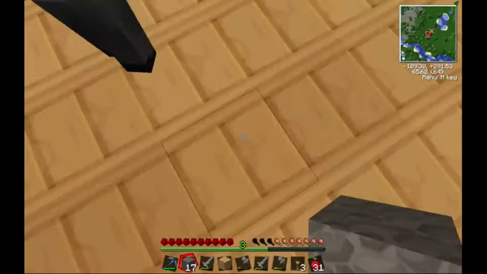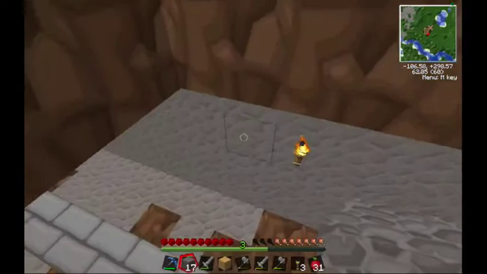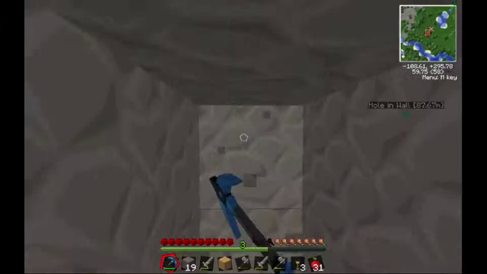Don't dig my floor. Don't dig my floor. You want to find out if Fred's there or not. We will dig this way. I can hit a pig. I said don't mind my floor. Oh, and don't get all pissy. I can just replace it. It's Minecraft.